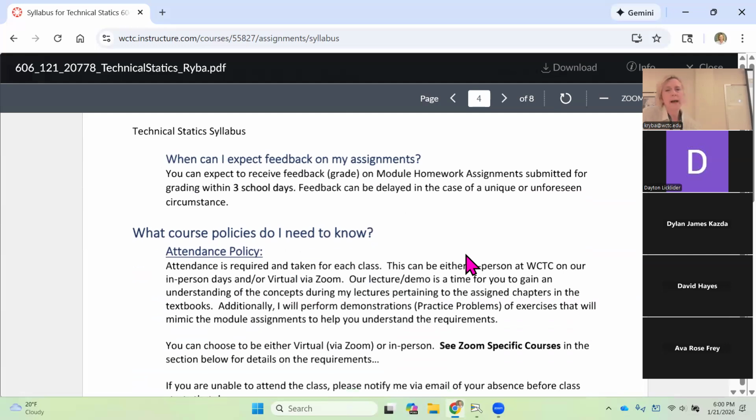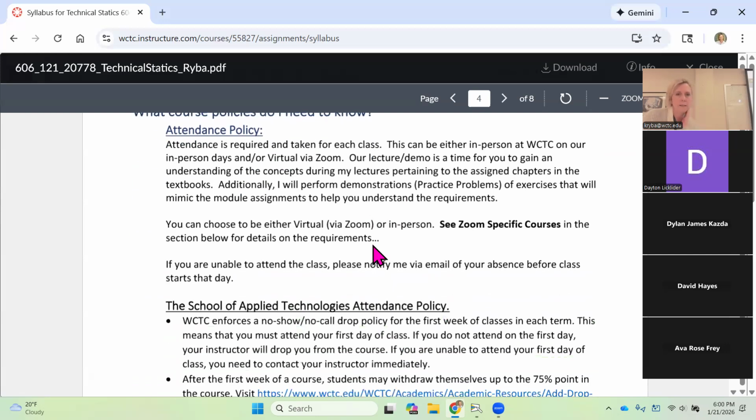When can you expect to get feedback? I say within about 3 school days. Every day I look at what I need to correct. I try to have it done by the end of that day. So I think I turn around things pretty quickly. If let's say the exam, if I have 20 things to correct all at once, sometimes it might take me a little bit longer, but for the most part, within a couple days for sure, you have feedback back.